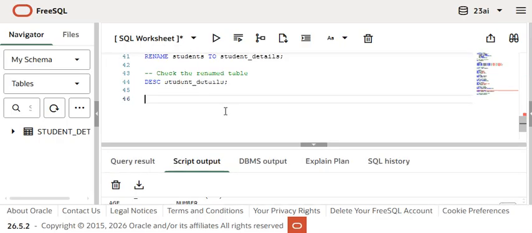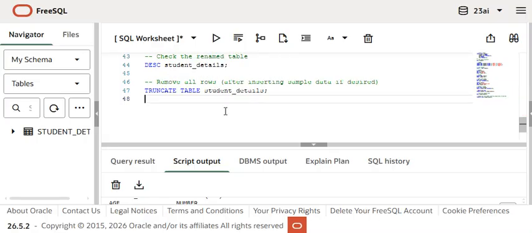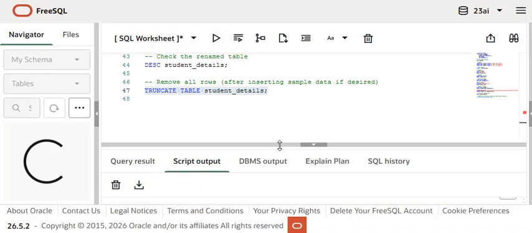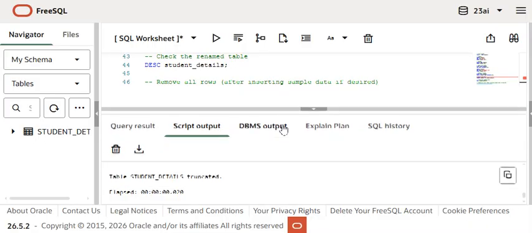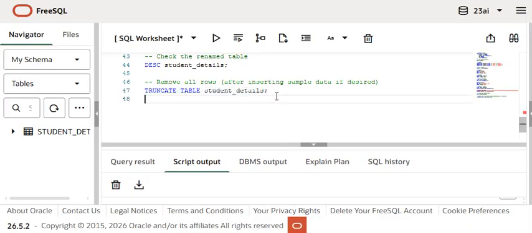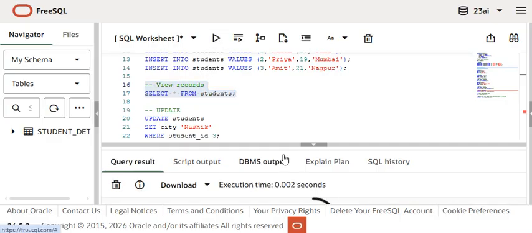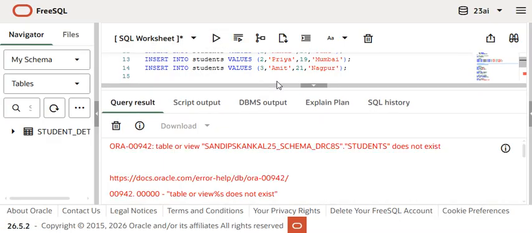Now from the data definition language command categories we will use the next command, that is the truncate command, and here we will just demonstrate how it is used. This command will remove all the records from the table, and here again we need to execute the select command to view the table contents.